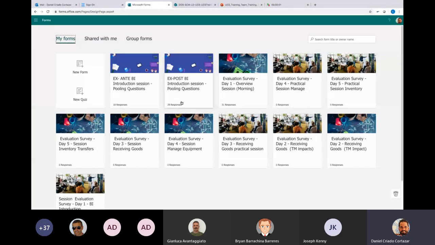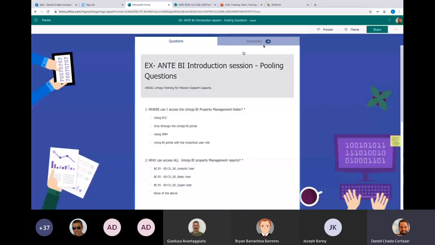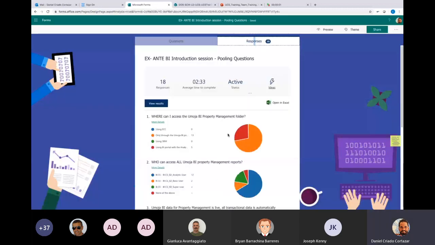So the numbers are not comparable in the sense that the sample is not the same, right? But in the initial set of 5 questions, we had a pretty good result. I have written down the percentages, but in general terms we're talking about good results overall.